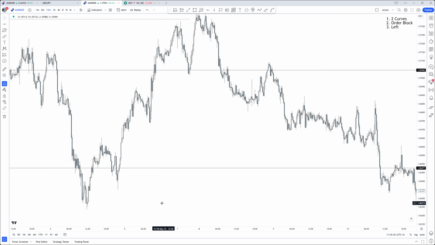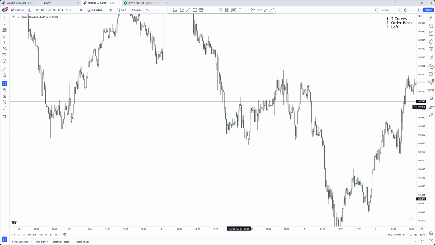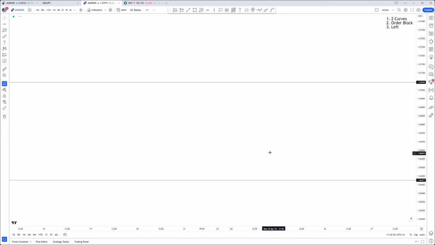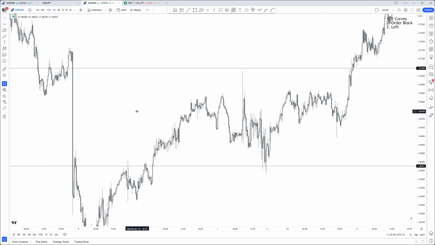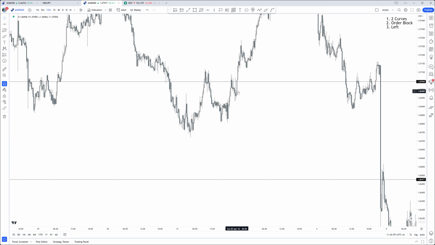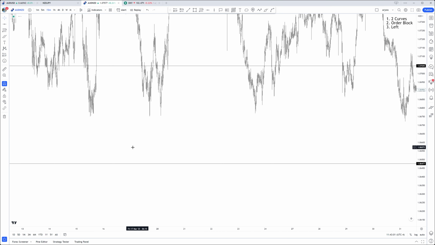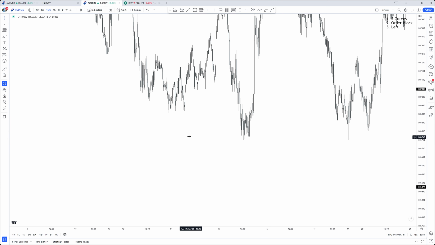Complete random lines, right? Look at this. Resistance right here. It's resisting it. All right, now it's acting a little bit as support. All right, resistance again. And if we go even further to the left, look at this. Perfect support, perfect resistance right here. Perfect resistance, perfect, right? Just random lines.